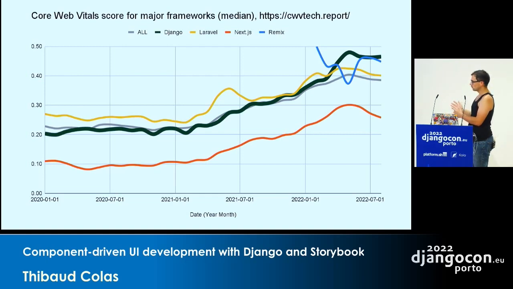get different results. Obviously, the scores there are the median scores, so it just gives you a sense of statistically what you're likely to achieve with a given framework, but it doesn't constrain you necessarily, if at all, on how good of a score you can get if you actually invest the time, or on the contrary, how bad of a score you can get. So performance is a very clear example of the impact of any one technology's UI capabilities for end users.